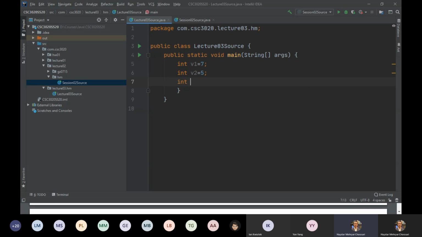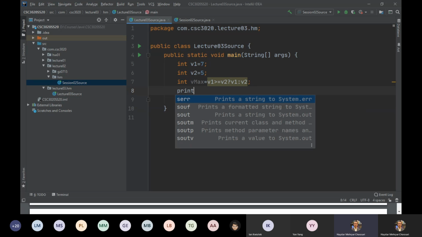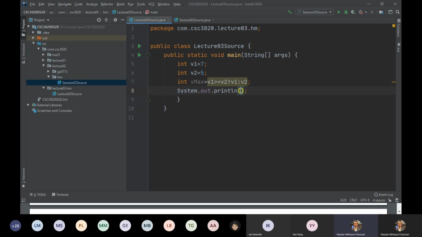We want to get the int vmax that is equal, if v1 is greater than v2, I check the equal to, put v1 in the vmax, otherwise put v2 in the vmax, then vmax.